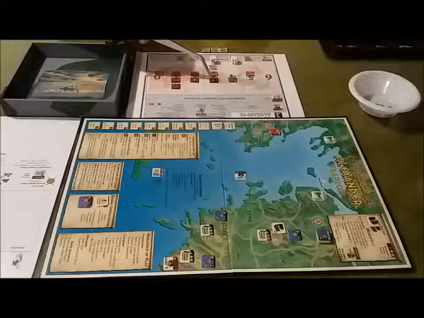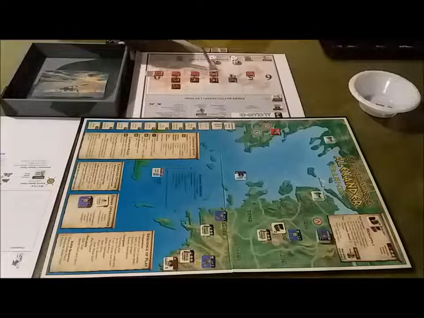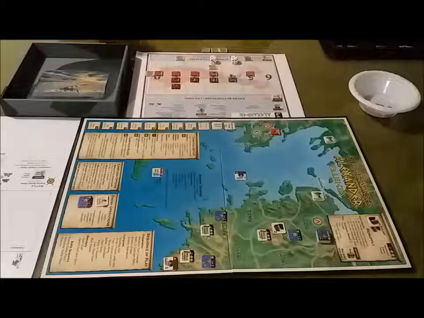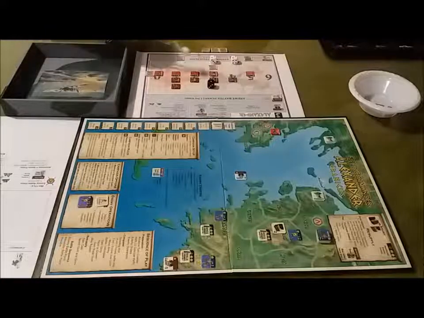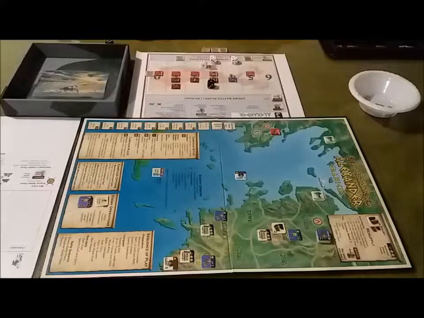Now, the Sacred Band Infantry for Chares and my Companion Heavy Cavalry are the same initiative, so they fight simultaneously. So the Sacred Band needs a 3 or less to hit. I need a 4 or less to hit. Here we go. So he gets a 1, so he's going to do a hit. I get a 4, so I'm going to do 2 hits.